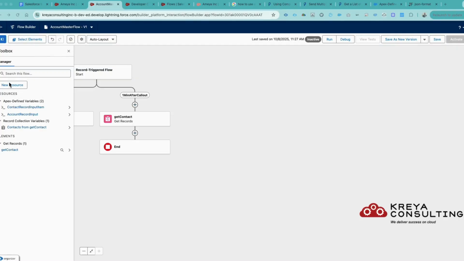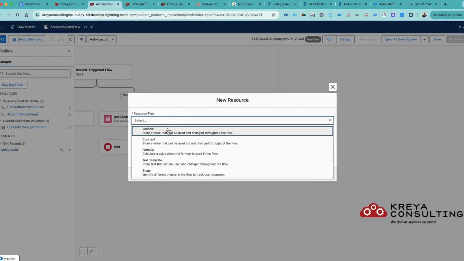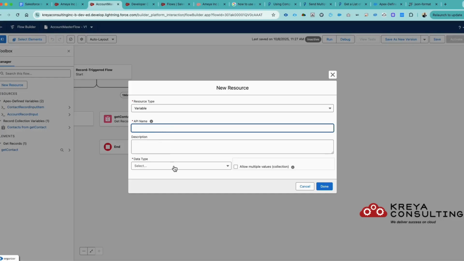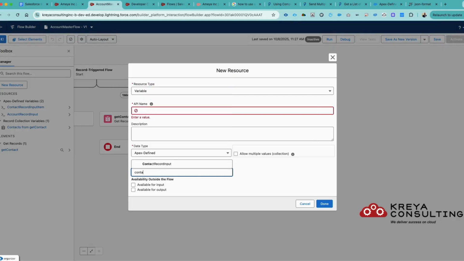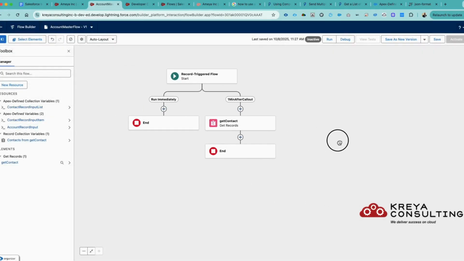So what we are going to do, we are going to create another variable. That variable should again be an Apex-defined type, which should be a contact record input type actually. So contact record input type, but this time this variable is going to have multiple values, right? So whatever the first value, second value, third value will come as contact record one ID, second ID, third ID, we are going to store into my account record input list actually. So one by one we are going to add to this particular list. So this is what we have created. This is all three variables as Apex-defined type that we have created.